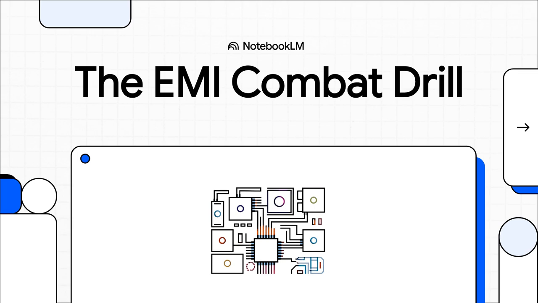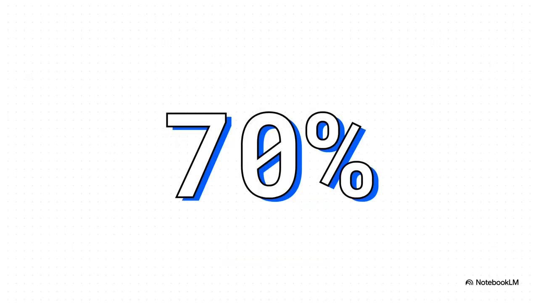We are diving deep into a 15-question meta quiz, and let me tell you, this thing mirrors the CBSE's exact patterns. So why are we doing this? Look at this number, 70%. That's how many students fall for the exact EMI traps we are about to take apart piece by piece. But after this session, you are not going to be one of them.